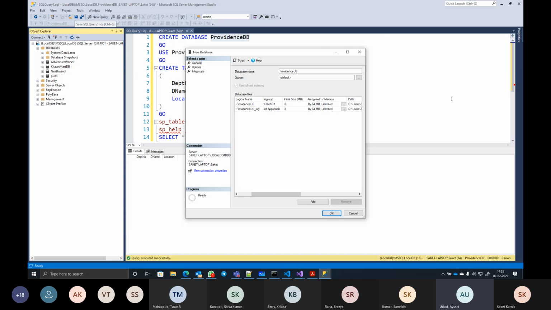Now, sometimes, though the max size you have given is unlimited, your operating system might have some limits on the maximum size of the file, correct? The OS may say, I don't support more than 4 GB. The OS may say, I don't support a file of more than 64 GB. What will you do in such a case?